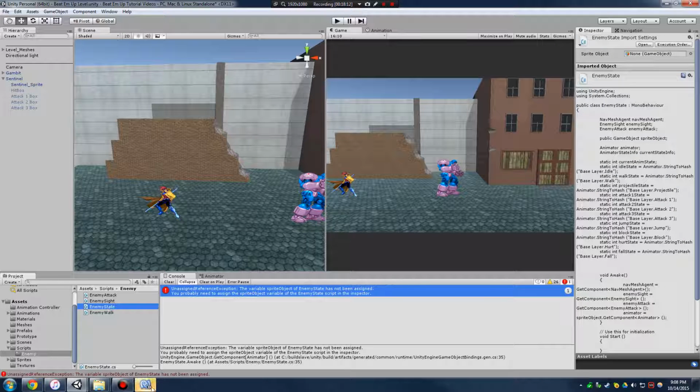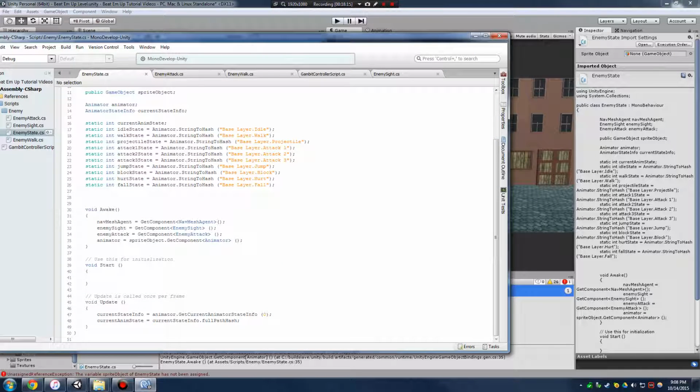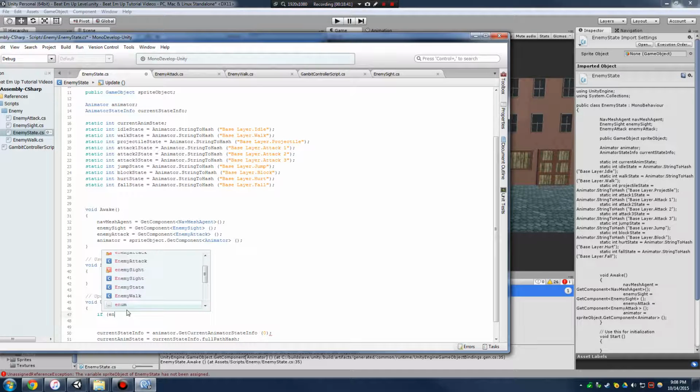So let's go back to our enemy state script, and we're just going to start giving our character a brain now. All right. So why don't we go ahead and dictate the logic we need to start driving the actions of our enemy. And a lot of this stuff we've probably already done in previous chapters. We're just putting it in our enemy state machine next. The first thing we're going to do is dictate the conditions in which our enemy starts attacking our player. So we know we want our enemy site.player in sight to equal true. We know we want our enemy to be able to see our player to start attacking.